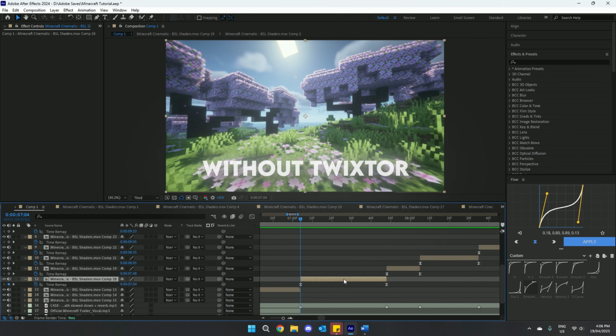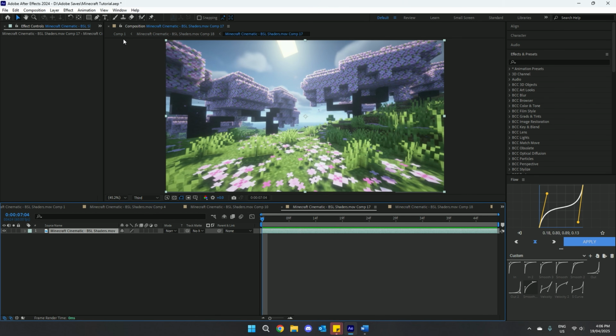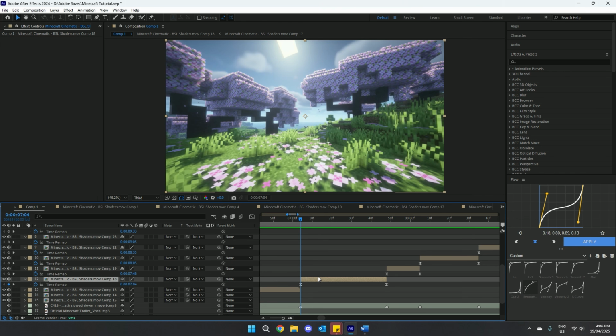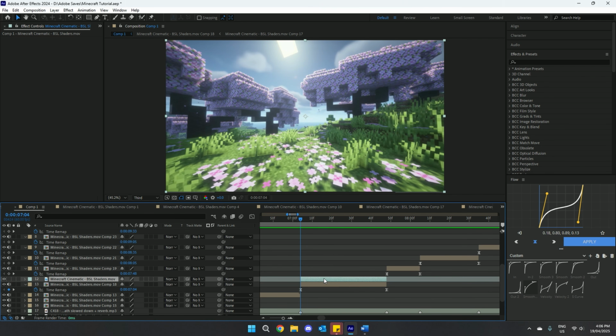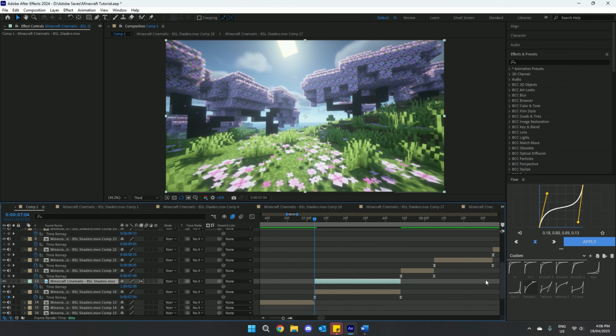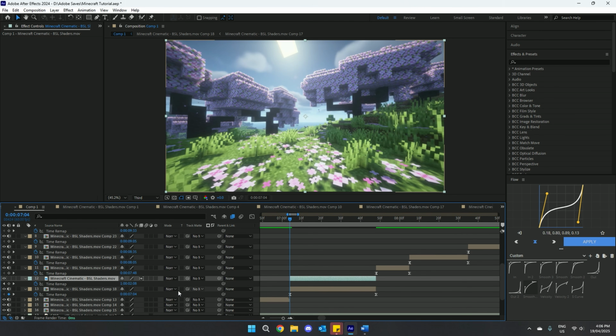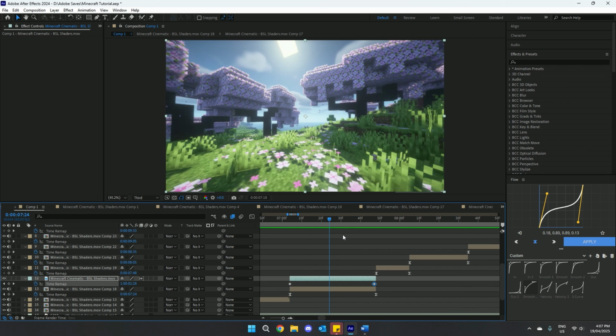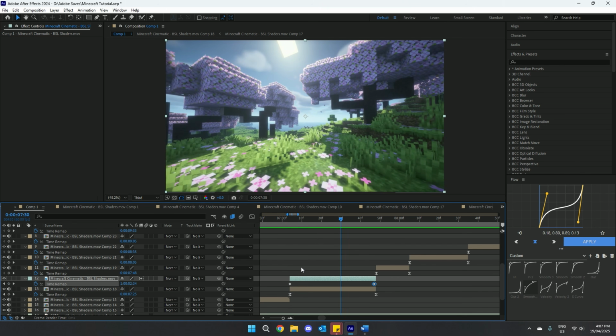Now also I'll show you without Twixtor. So if you don't have Twixtor, you can still do this. You just need to do it on your actual base clips. You don't want to pre-compose anything, because After Effects does have its own built-in frame interpolation on the left here. So you want to double click this. This enables frame interp. And then we want to Ctrl+T to bring up our Time Remapping. And because this is an entire video still, we didn't pre-compose it. So we just want to set our start and end keyframes so that After Effects knows that this is where we want to apply our graph.